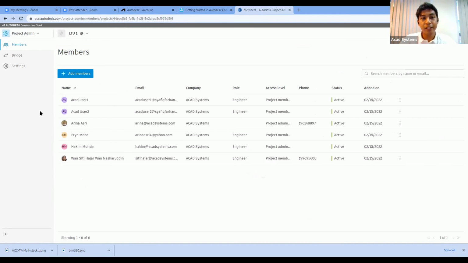We have learned today that when you purchase the ACC, you will get an email and then you sign into your account, and the project admin can create a project and add in members, and he will probably assign a project administrator, and then the project administrator can also add in all the members, and can also go into the projects and see what are the tools that you have bought in the projects.